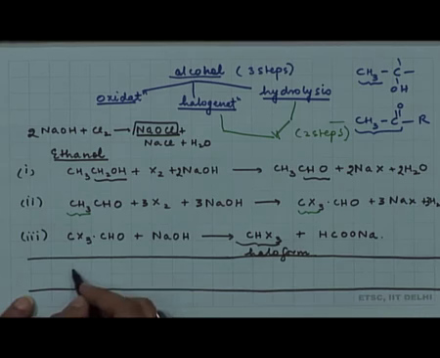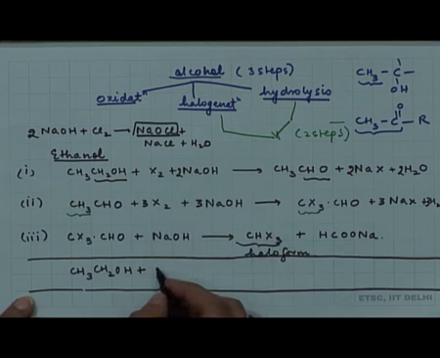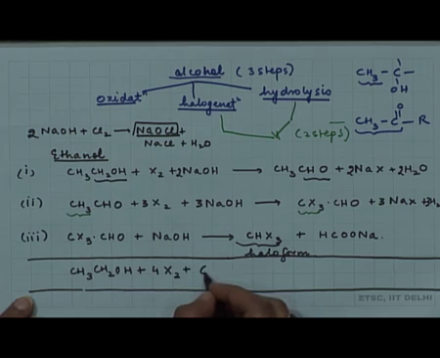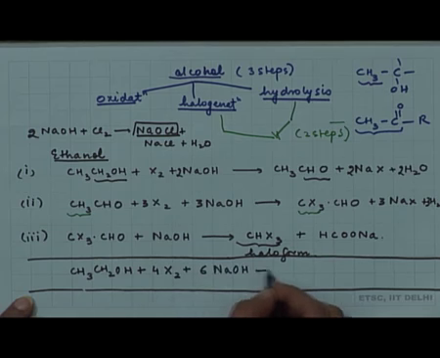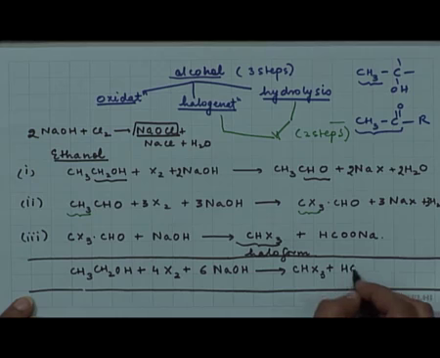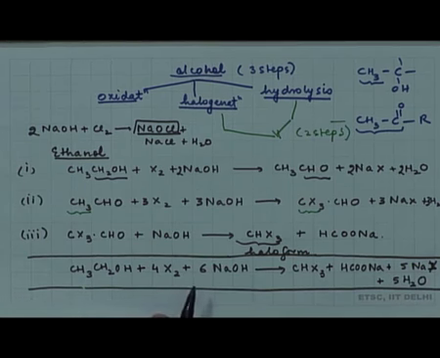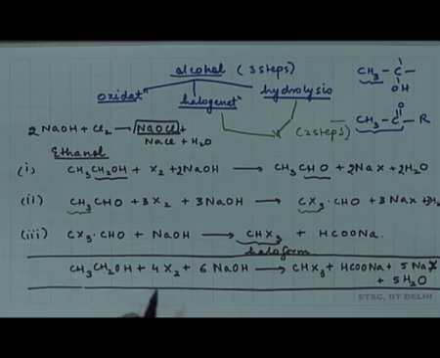My overall equation for an alcohol haloform reaction becomes that 1 molecule of alcohol will react with 4 molecules of the halogen and 6 molecules of NaOH to yield the corresponding 1 mole of haloform, sodium formate, 5 moles of sodium halide, and 5 moles of water. So, this is the overall balanced equation for a haloform reaction involving an alcohol.